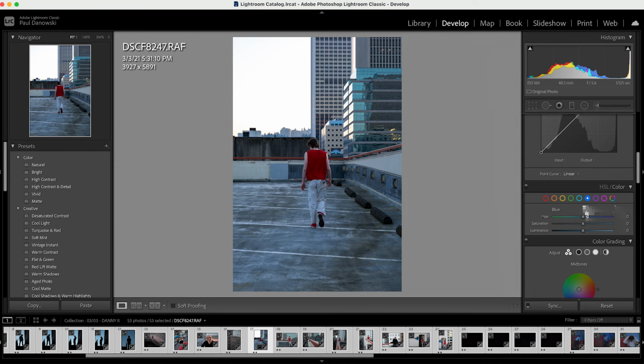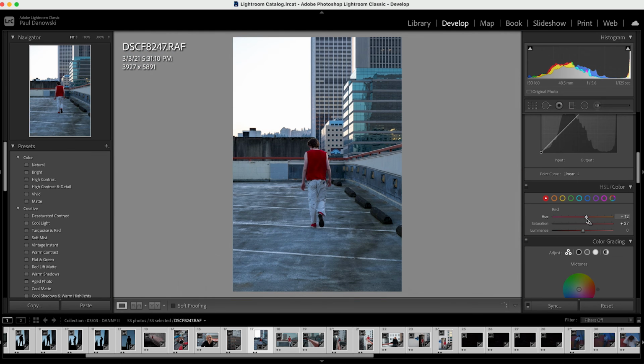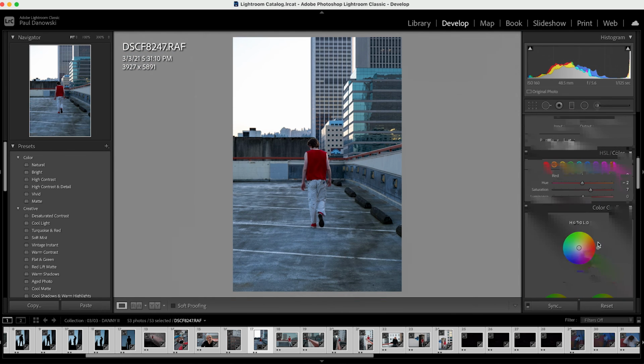Your HSL color, this can refine the specific colors within the photo. So if I was looking at the red sweater and was like, you know what, I like that hue of red, but I kind of want it a little more dampened or a little more purpley, I could even change the saturation there. So that is also at your disposal. This can be really helpful to make a subject pop. So he already pops pretty significantly with that red sweater, but if I wanted to make him pop more, you can totally play around with these.